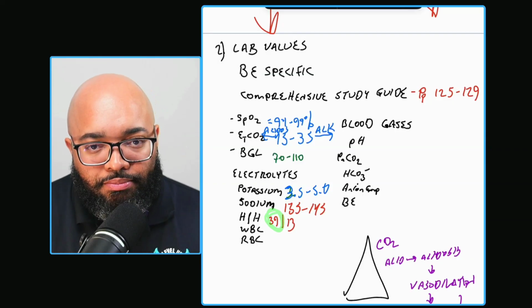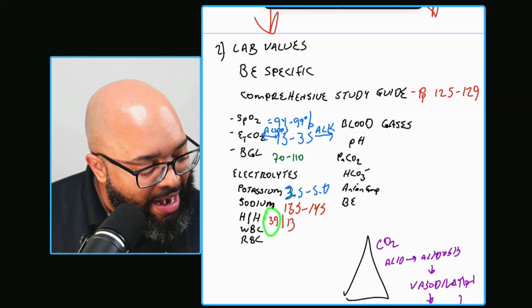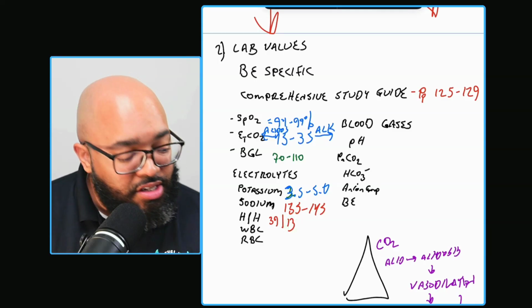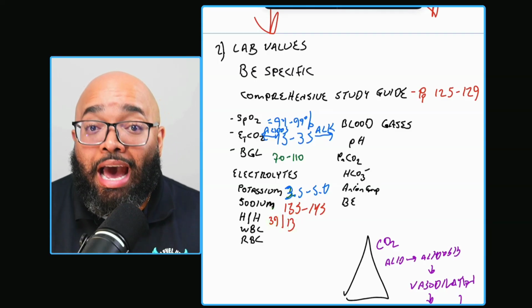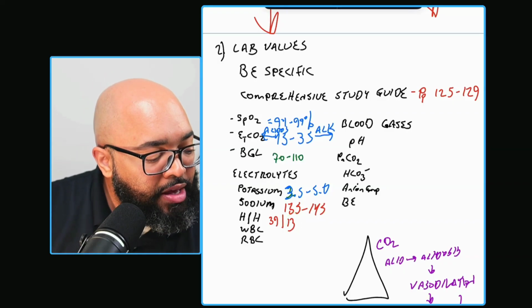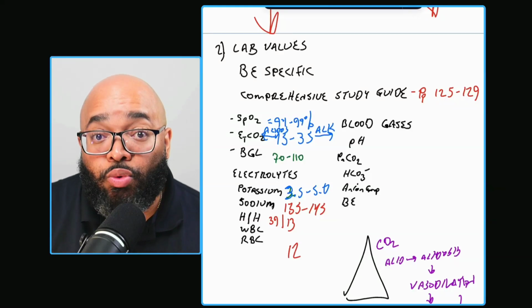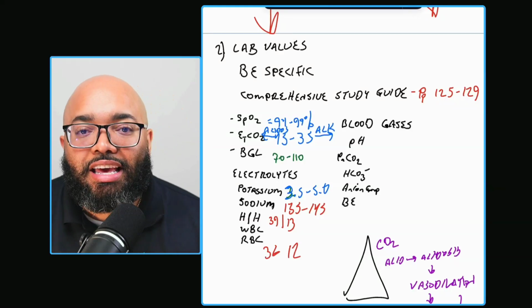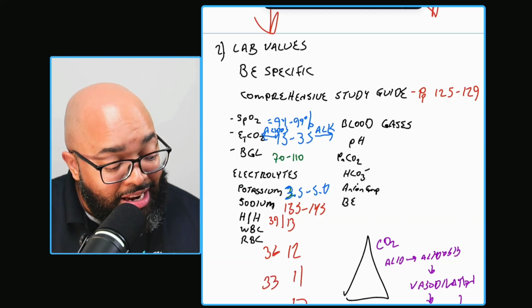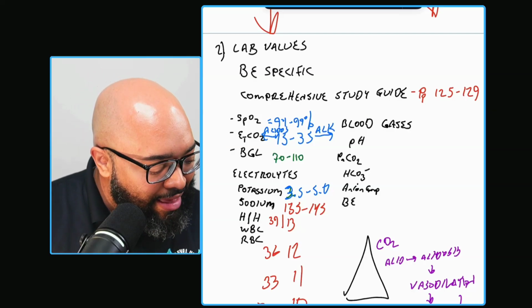This is your hemoglobin. No, I'm sorry, that's not right. This is your hematocrit. This first number is hematocrit, and this number is hemoglobin. The relationship of these is this number should be 3 times the other number, and they should always be in that 3-to-1 ratio. For instance, let's say the hemoglobin is 12. What should the hematocrit be? 12 times 3 is 36. Let's say the hemoglobin is 11. 11 times 3 is 33. Let's say it's 10. 10 times 3 is 30. So they should always be in a 3-to-1 ratio like that.